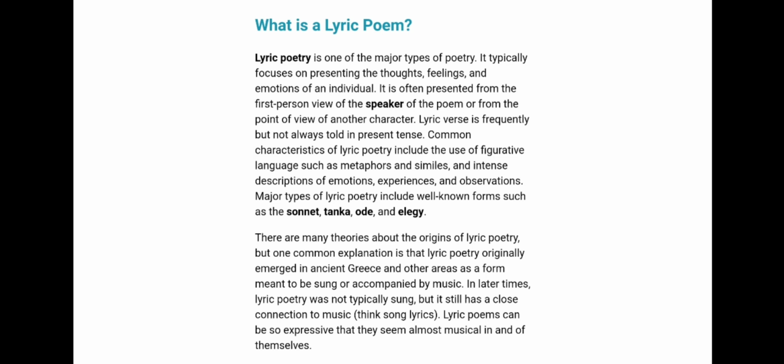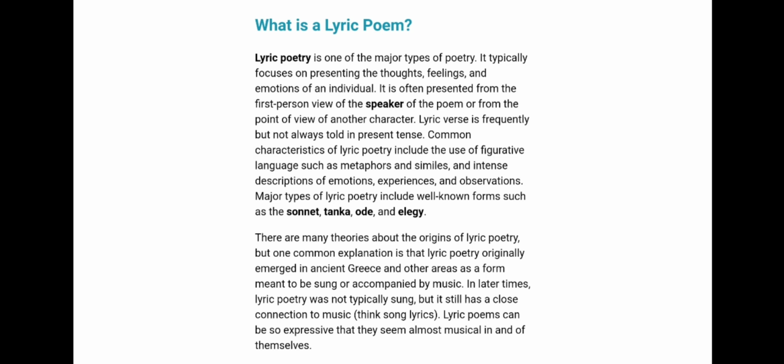Lyric verse is frequently, but not always, told in present tense. Common characteristics of lyric poetry include the use of figurative language such as metaphors and similes, and intense descriptions of emotion, experience, and observations. Major types of lyric poetry include well-known forms such as the sonnet, tanka, ode, and elegy.